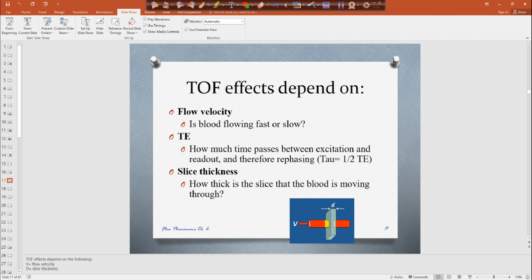And it's really important when we talk about TE to remember our tau. What was tau? Does anybody remember? Half TE. It was half TE, but what is half a TE? From when to when in spin echo? When is a half a TE? You have two of them, and they should be equivalent. Isn't it from the peak of the first excitation pulse, like halfway to the other one?